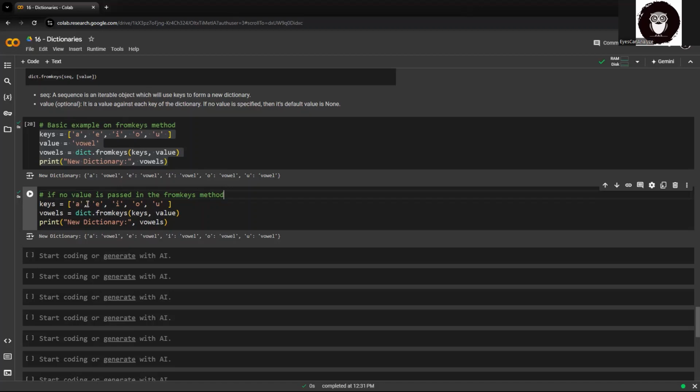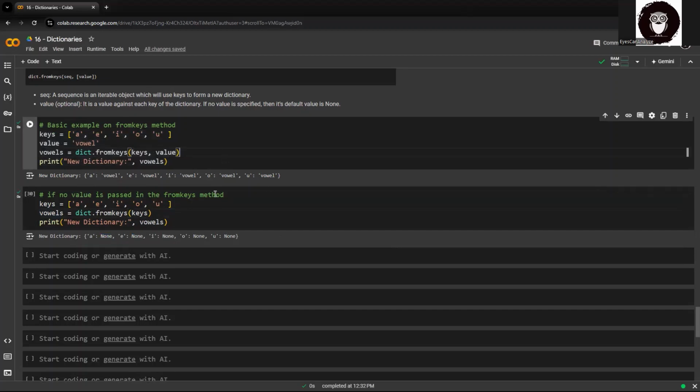Okay, keys is equal to this A, E, I, O, U, vowels. I do not pass any value. This is optional, right? Let's see what is the output. You can see here, since I have not passed any value here, it is by default taking it as None.